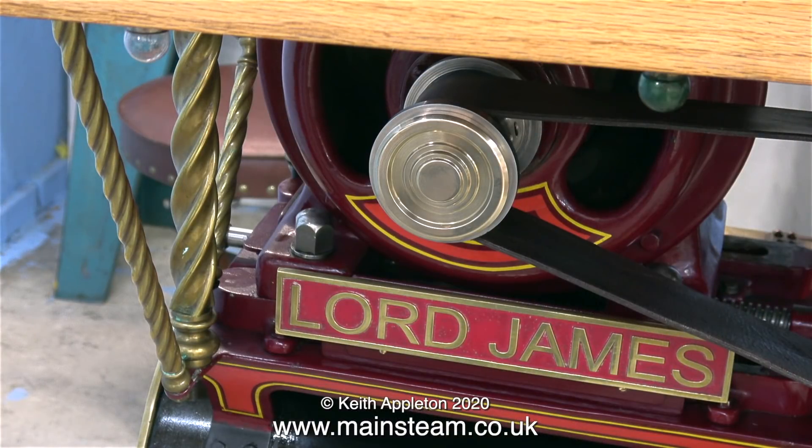Here's the pulley fitted back to the generator, and it's looking good. If anything, it looks a bit anemic. I stood back and looked at the engine for a while, and I realised what the problem was — one area of the pulley needs some paint. I think that the combination of polished brass parts and painted parts looks really good. For instance, look at the nameplate below the generator: polished brass cast lettering and surround with paint in between. This is a very good example to illustrate what I'm talking about.